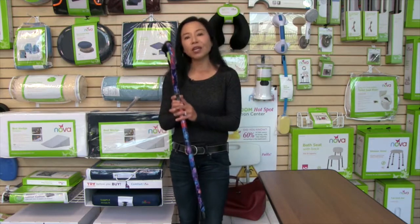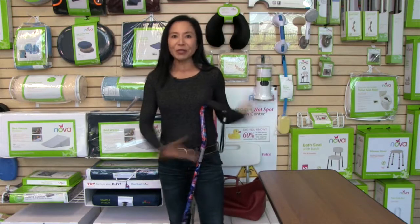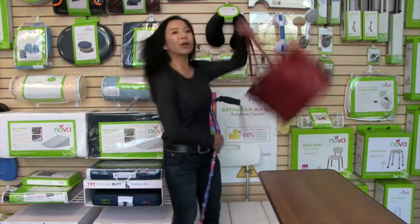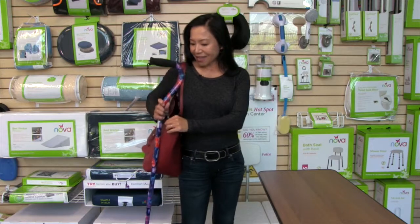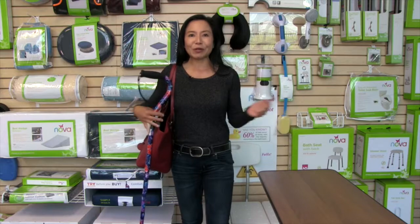And then this unique hook design allows you to attach it to, say, a belt loop. So you can have your cane with you hands-free. And even with a purse, I can take the cane hook and then attach it to my purse, so I have my cane with me and my hands are free.